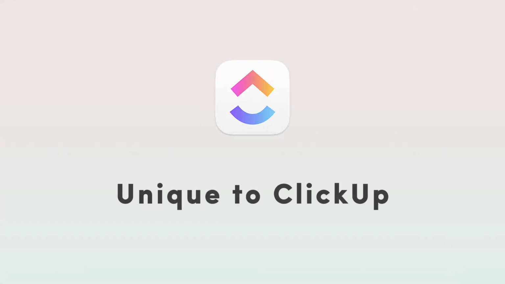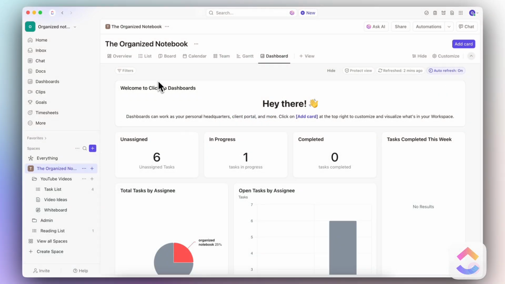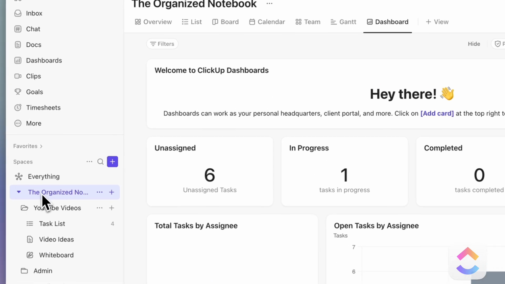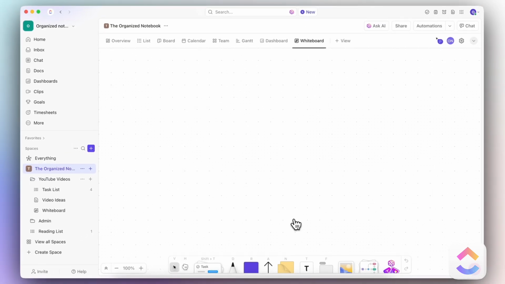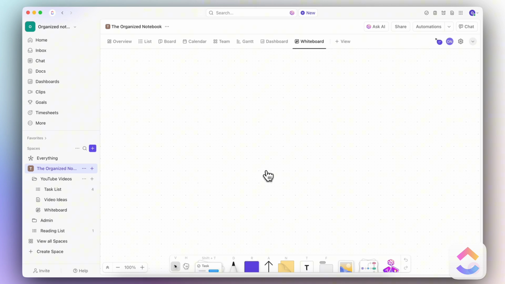Next, let's talk about the unique features only available on ClickUp. So some of these features are only for people who are on paid plans, but in general, I think you will be saving quite a lot from being able to use these features that you don't need to pay for other apps. So with ClickUp, if I go here and click plus view, you can see that I can actually add a whiteboard. So this whiteboard reminds me a lot of Miro. So if you're paying for a Miro subscription, you might be able to end up using this whiteboard directly inside of ClickUp, which could save you some money in terms of apps.